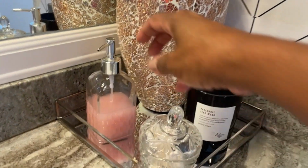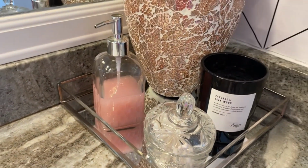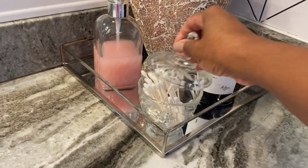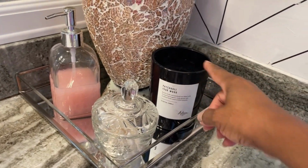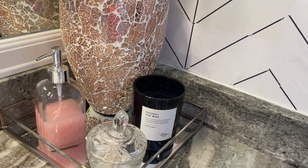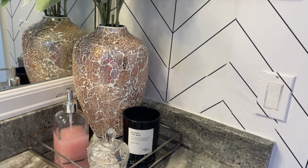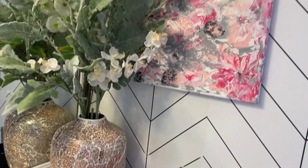Just added some pink hand soap. This is where I keep Q-tips just in case guests would like to use them. And that's just a black candle that I added to bring in a touch of that black that we're working with. Now guys, this is the painting that I did.